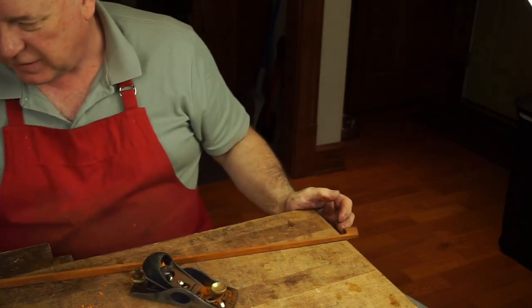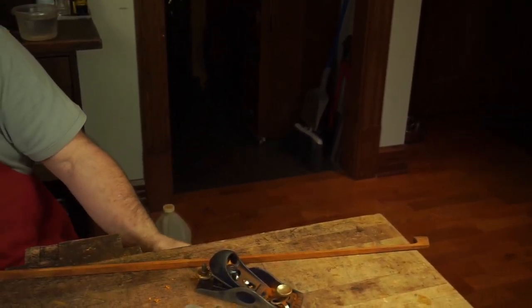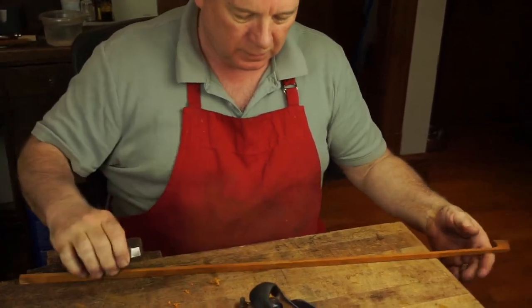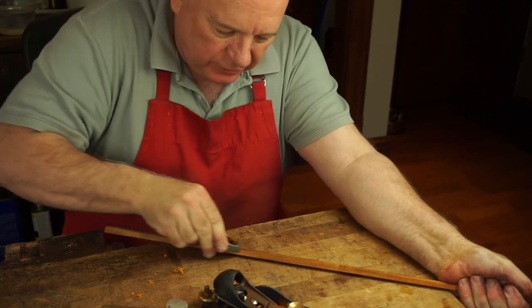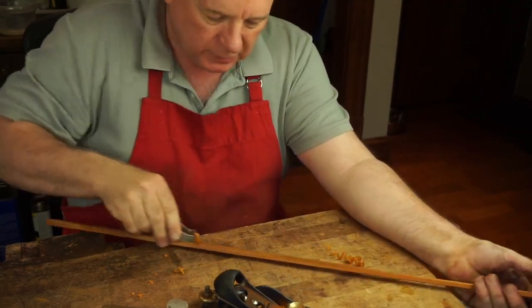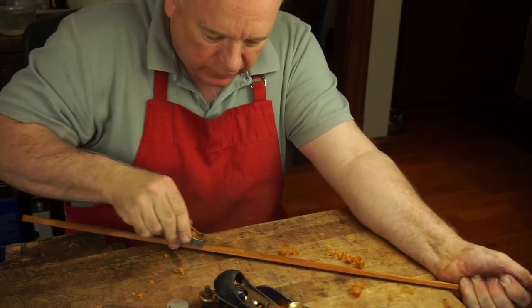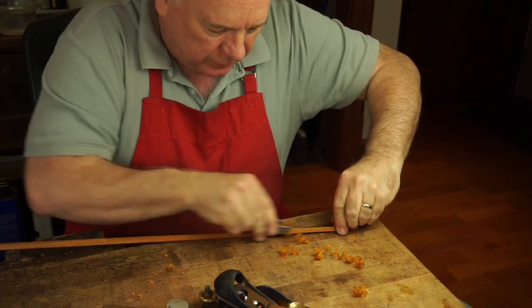Okay, bring out my secret weapon now. This is one of my little bowmaker's planes here. Just trying to make this surface just as clean and free of tear outs as possible.